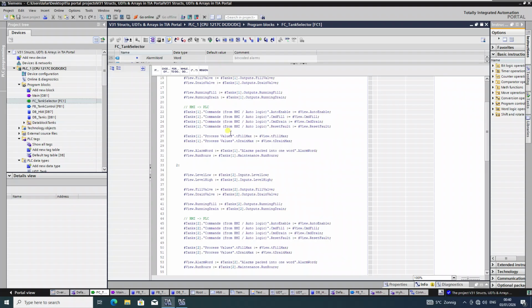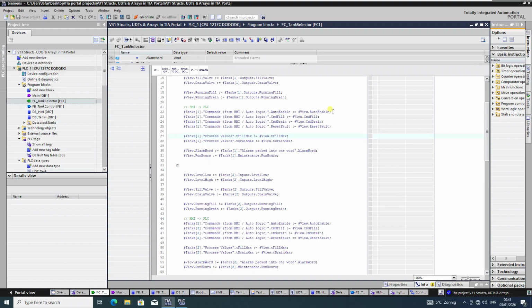Tank 1 in the group commands from HMI, auto enable equals view auto enable. So when on my HMI I press this button, this bit has to be true or false.